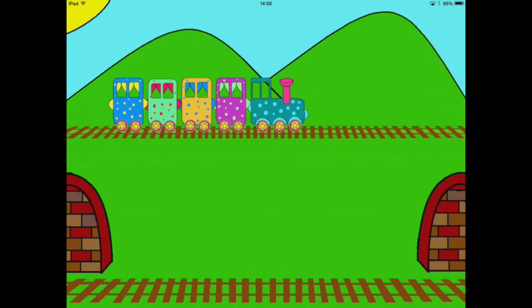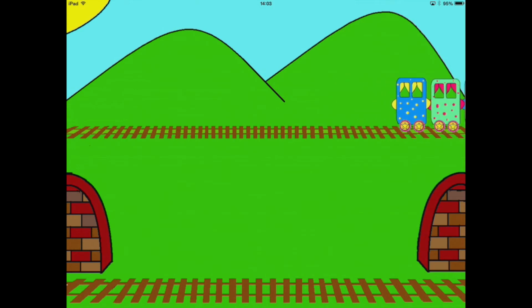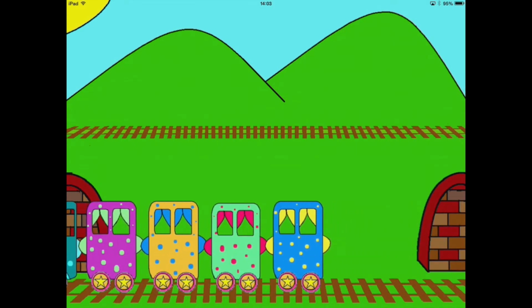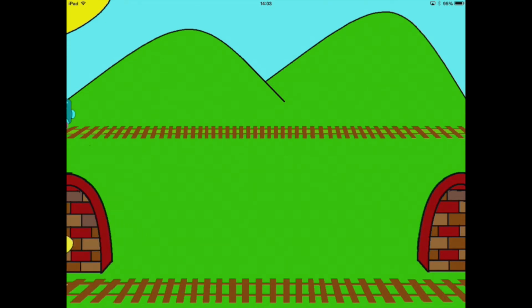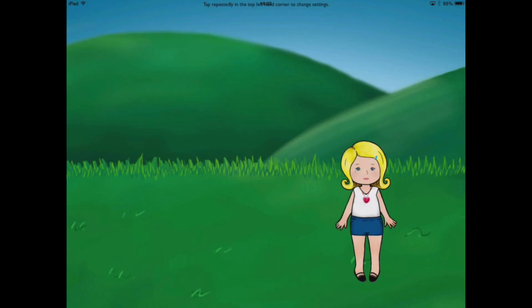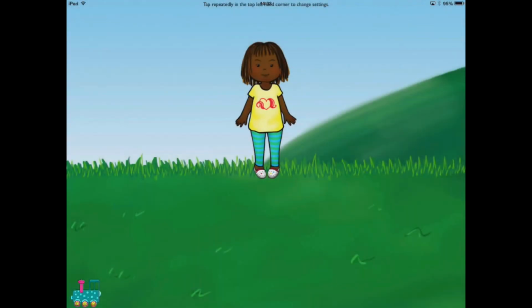Now when you've completed a level like I've just done, it gives you a really good animation as a reward that is quite aesthetically pleasing and quite relaxing. Now you can see as I go along, I get these little icons in the bottom corner and I keep collecting them.